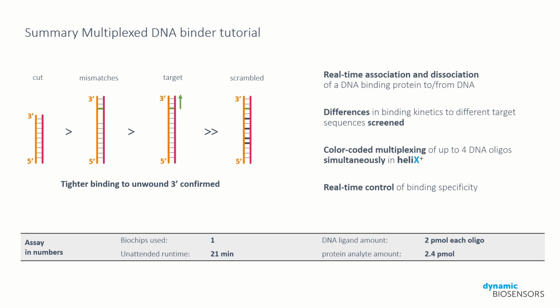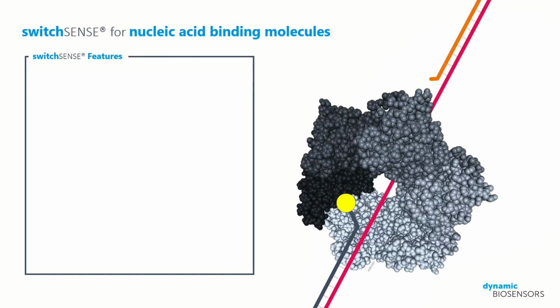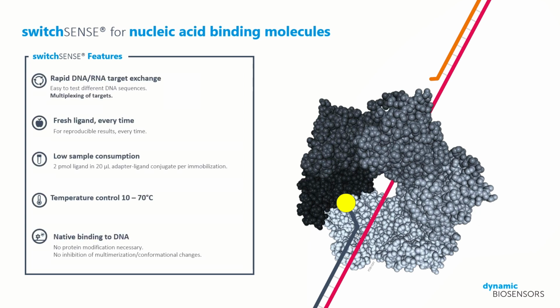SwitchSense technology can help develop an understanding of complex systems and help predict the effects of modification to one or more binding partners. As we have demonstrated, SwitchSense is the ideal solution for measuring interactions between nucleic acid binding proteins and their targets. Targets may be easily multiplexed to achieve substantial reductions in experimental time.